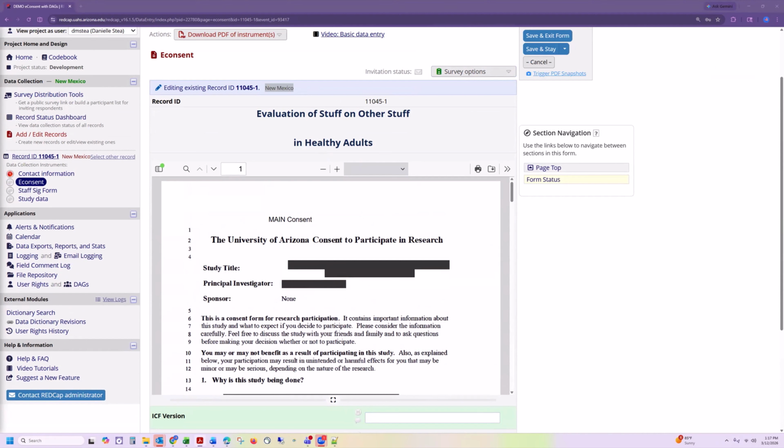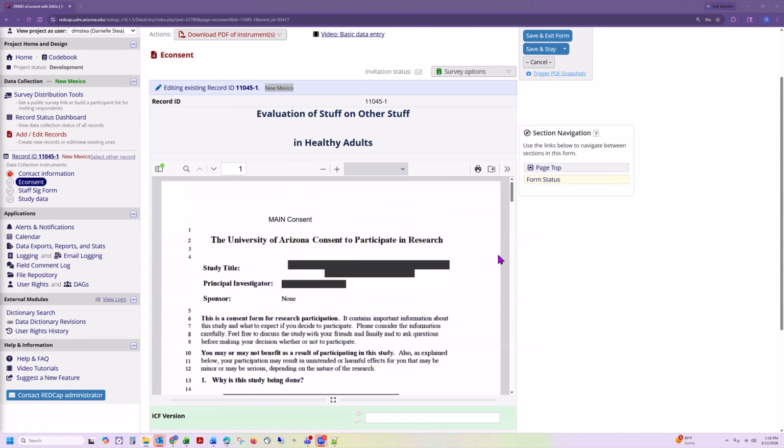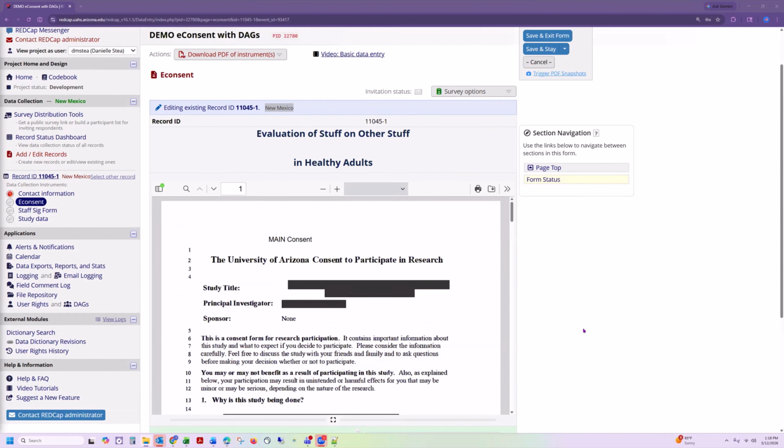Sorry about that. Yes, I just verified this is what I uploaded, and it is main consent again. But the name is ICF-NM. So you can see that it is actually using different PDF forms for the different DAG sites.